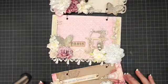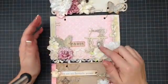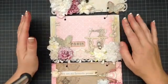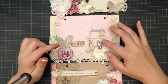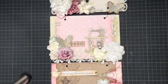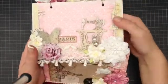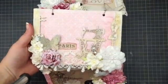and this is the second one. I bought some gorgeous little wooden embellishments from Hobbycraft the other day, and really wanted to use them. They're little dress forms and a sewing machine on a desk and everything, so I thought this would be a perfect kind of vintage shabby chic project to use them on. So I'll just lift it up so you can see it. Bear with me, just want to make sure it's focused, and then that's it.